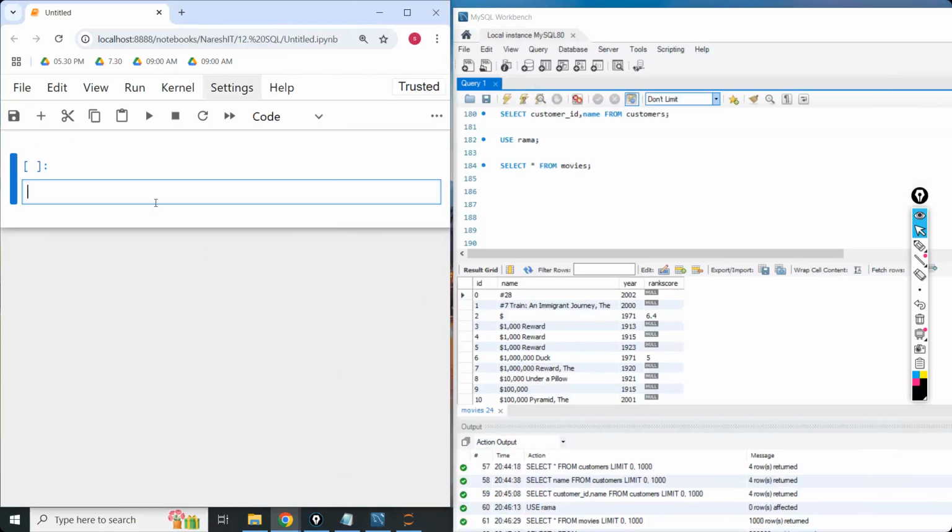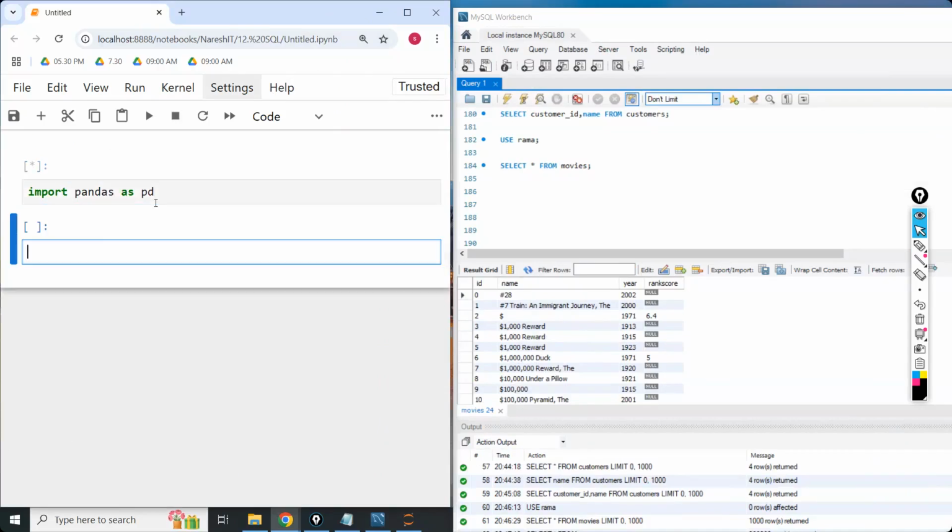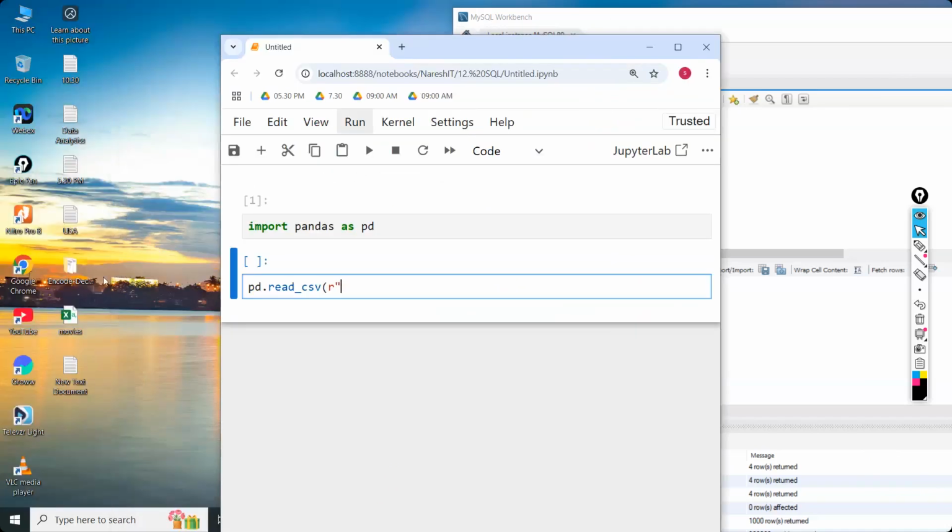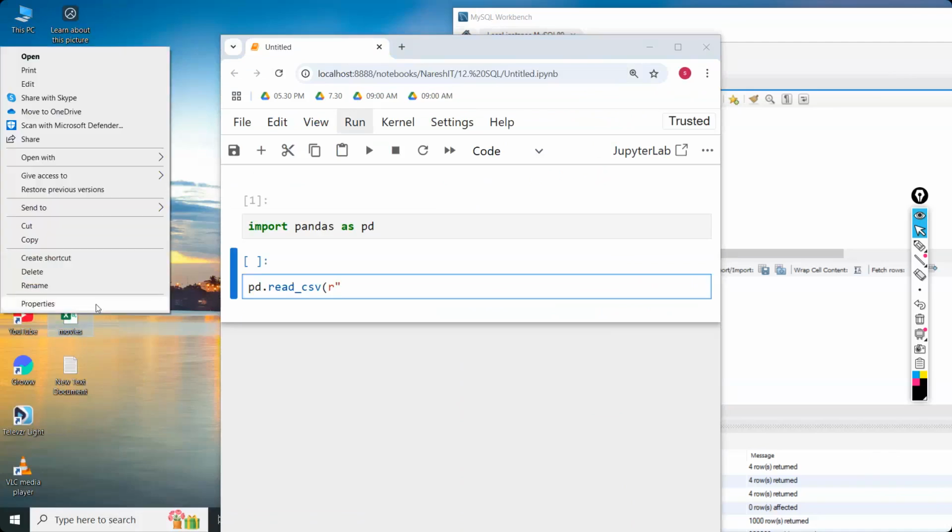Okay, so here I'm going to import pandas as pd, and I'm going to load the file using read_csv. The file is available on the desktop, so let me copy the path.